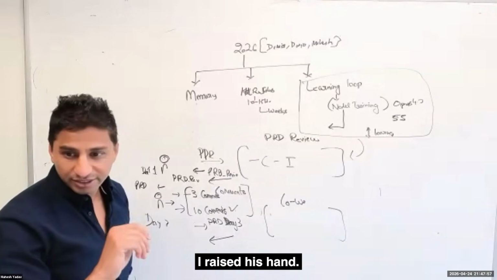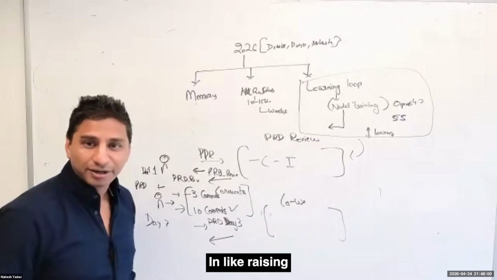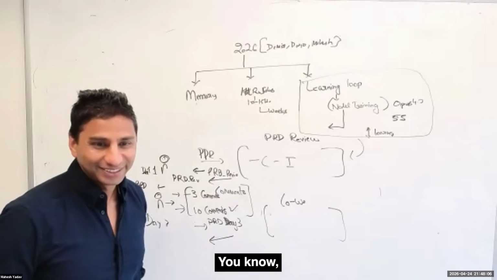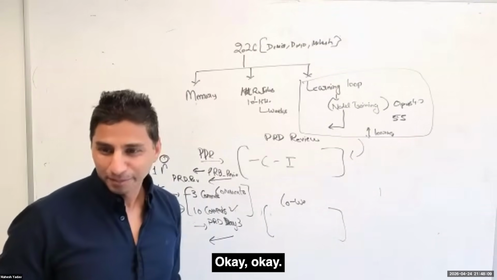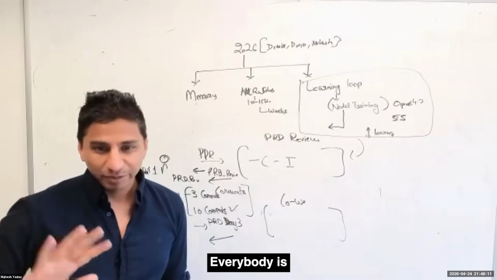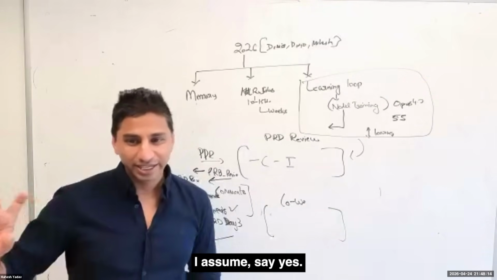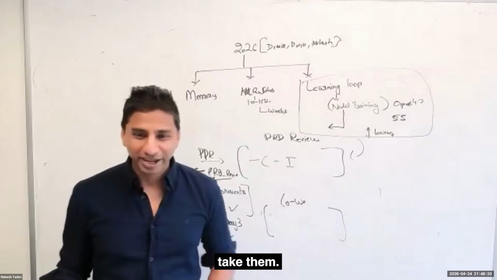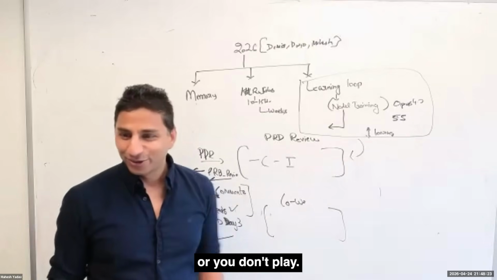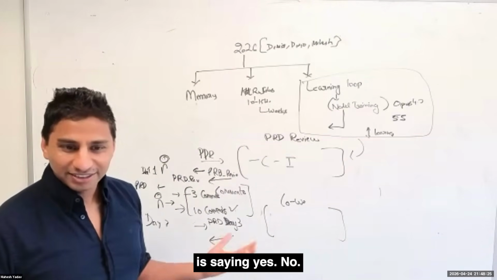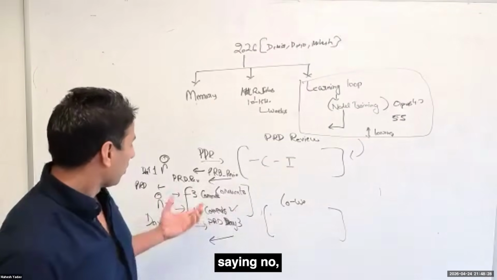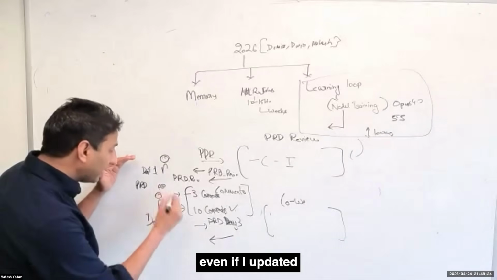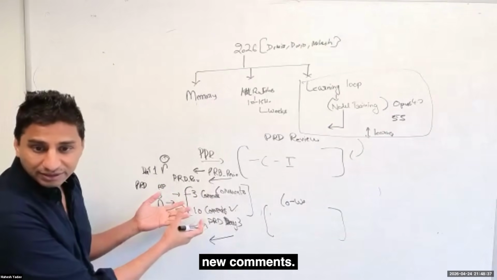Okay, Achint raised his hand. I can see them. Just use the raise hand feature in Zoom. These are saying no. Okay, these are no sayers. Everybody else, can I assume, says yes? I know there are no answers, but I generally don't take them. I have to put you somewhere. You play or you don't play. Okay, so everybody is saying yes. These are saying no: I will still get the same kind of quality, the same kind of comments I got on day 1, even if I updated this with new comments.